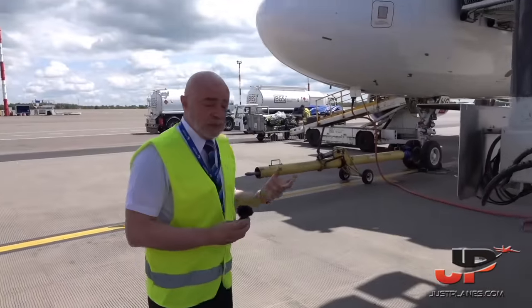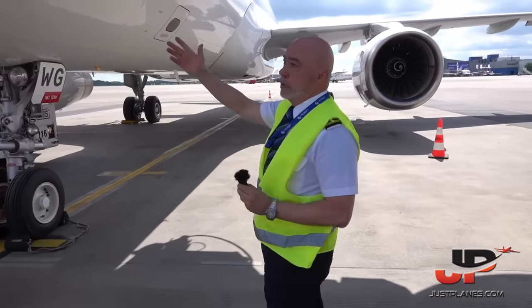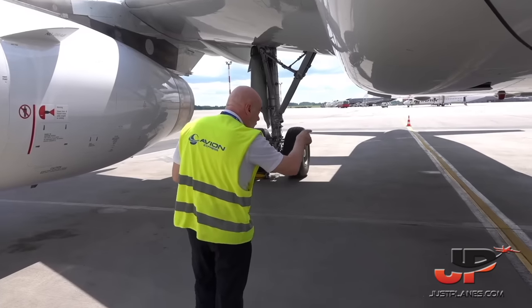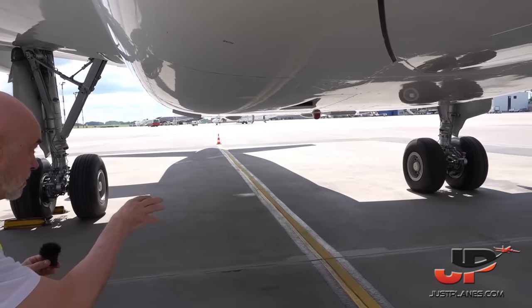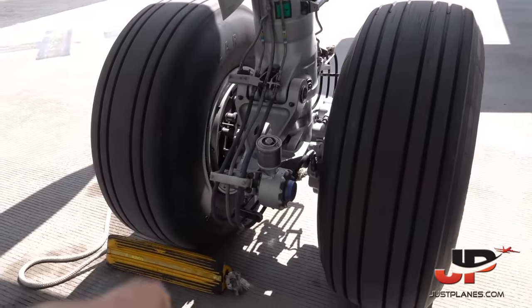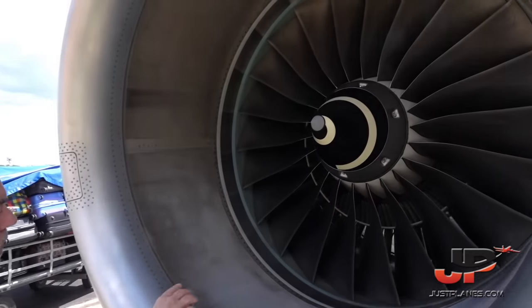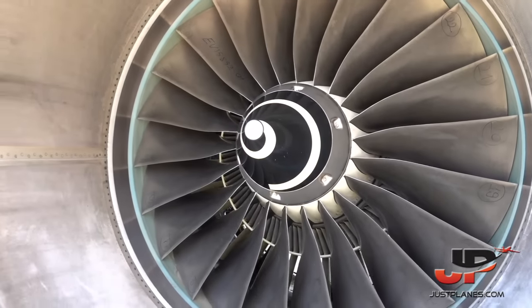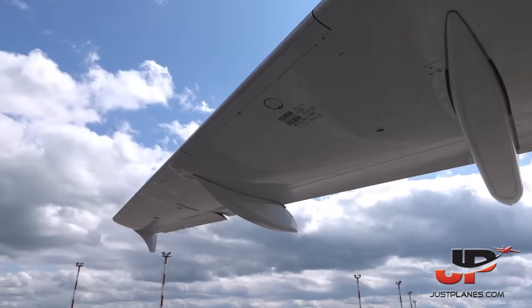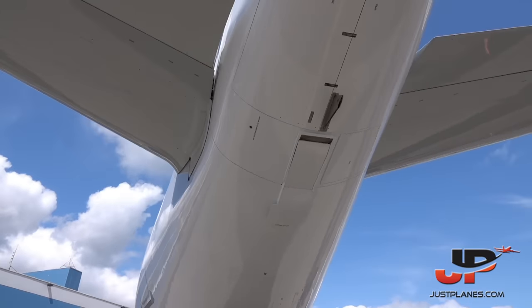So before every flight, we have to perform the walk around to check the airplane outside. Starting with the static port condition, general condition, the wheel, the lights. Below here we have the door of the hydraulic system, so we have to check that everything is closed. Check also the wheel, the electrical and hydraulic system on the landing gear. Everything must be not damaged, so it's okay. And then the wings. Check over the tail of the airplane.